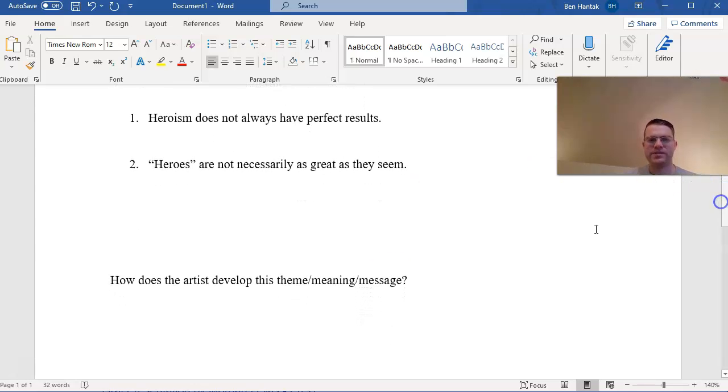How does the artist develop this theme? I'm just going to list off everything that we noted as we read the story, and I'll kind of see if I can piece these together into a theme. First thing we notice, parts of plot.